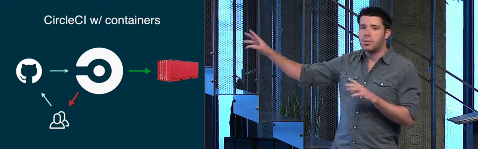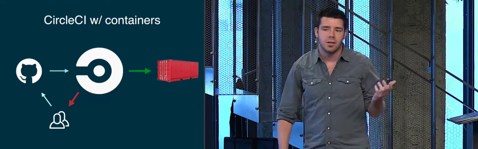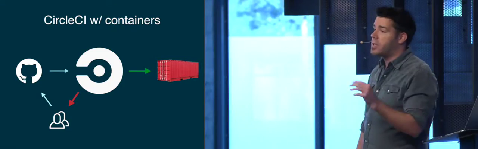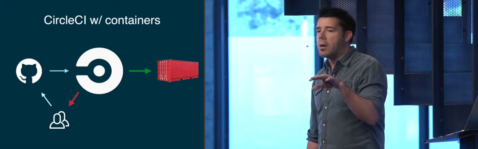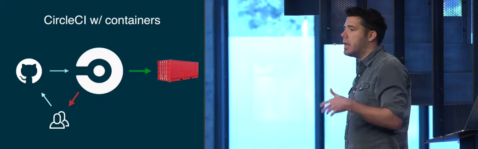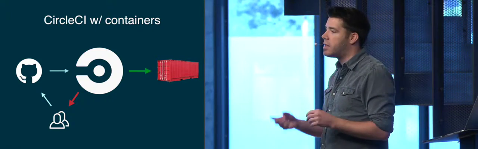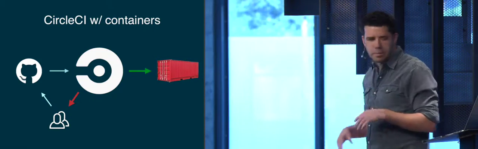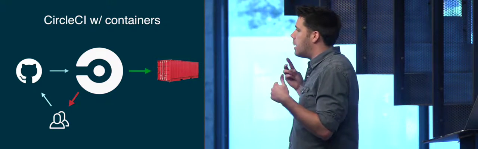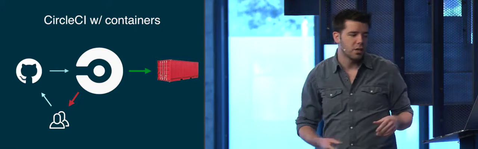I don't know if you saw what I did there, but I took the previous thing, I removed the cloud and I put a container on it, because we also do continuous integration, continuous delivery of containers. So you can use CircleCI to build your container, to validate your container, to run tests against your container, against local databases like MySQL and Mongo, and also do your browser testing, do your iOS testing, all in one nice place, and then ship it to Docker Hub or AWS or Kubernetes. So this is the sort of context that I'm thinking about. How do people build and validate, in particular, their Docker containers and their entire service-oriented architecture?